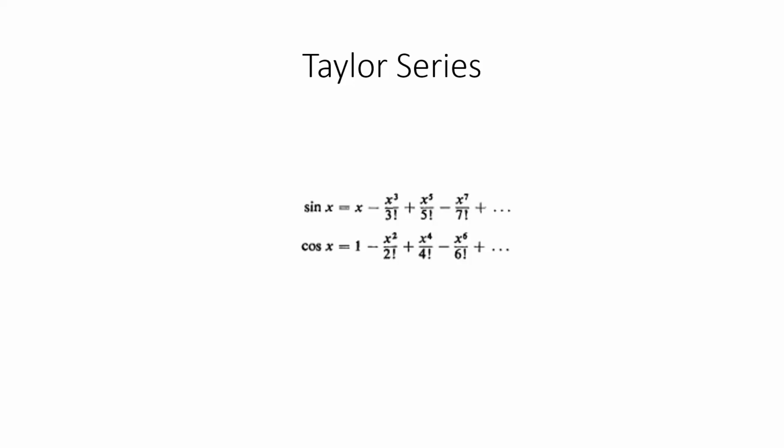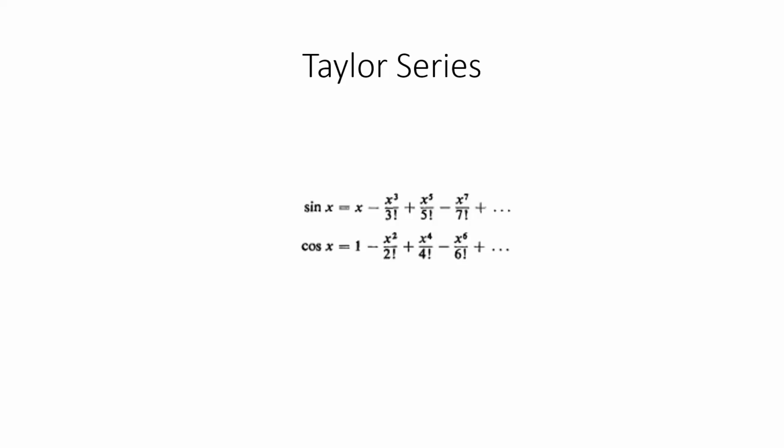So the odd number power divided by that particular odd number factorial is continuing, and the sign of the term is alternating between plus and minus. First term will be plus, then second will be negative. Again, third will be positive, fourth will be negative. So the sign alternating is another point to be kept in mind.